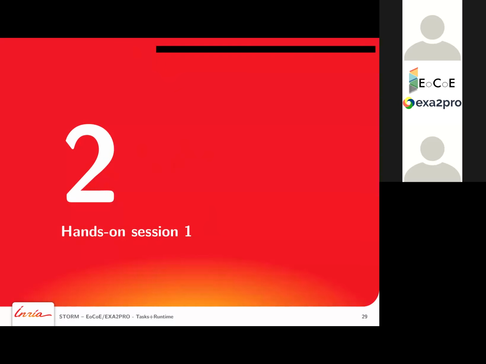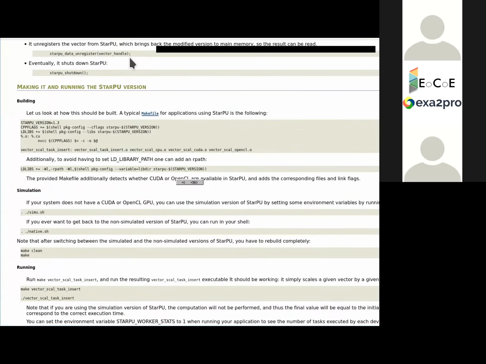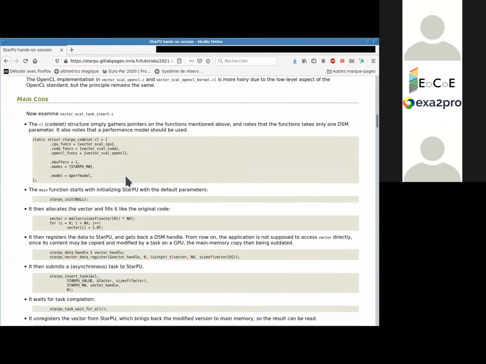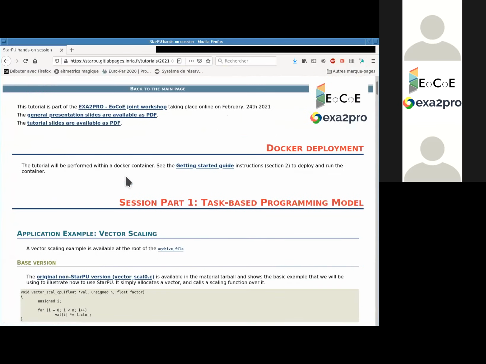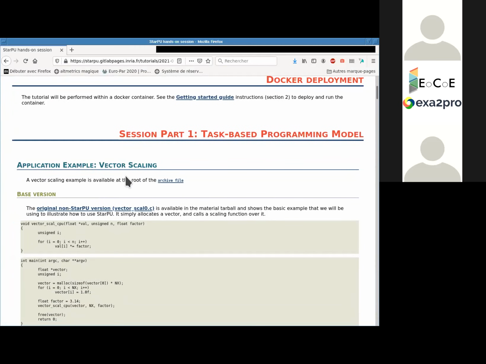It has basically the same instructions at the beginning to explain the first example. Let me show it to you, what it looks like. So this is indeed the website I have passed the link to.